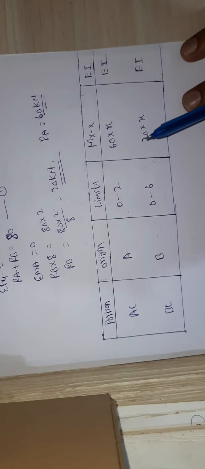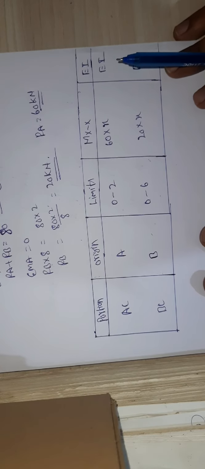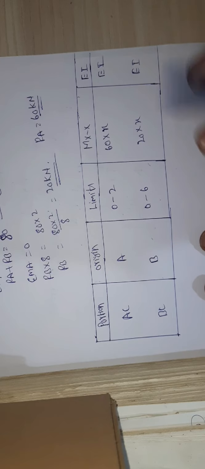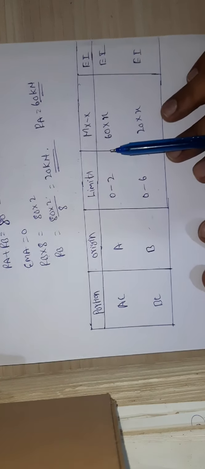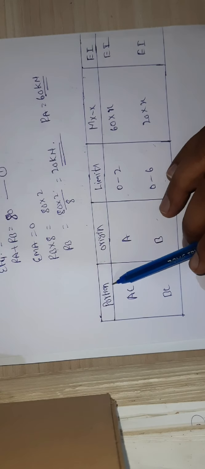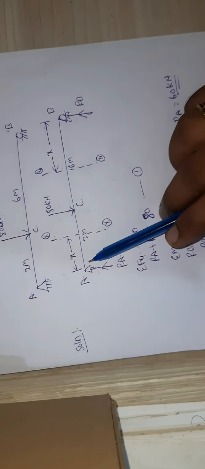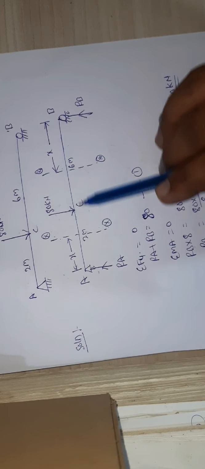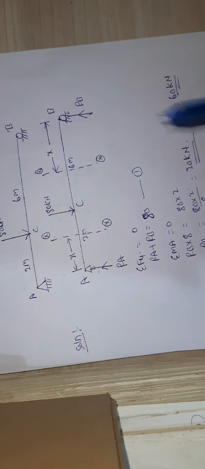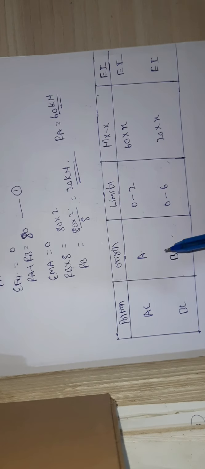If the beam section is unsymmetrical, it is better you draw a table like this. Let us consider these portions. This is a beam. You can see the AC portion and the CB portion are there in the total beam. Two portions are there.